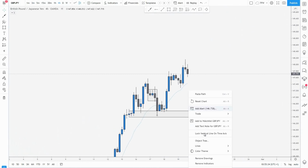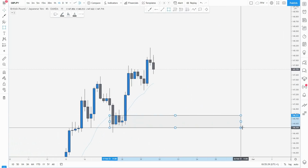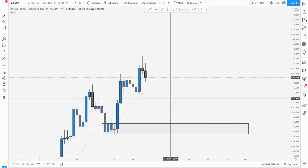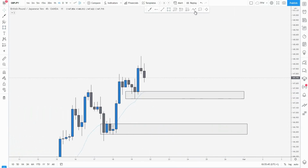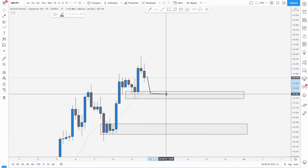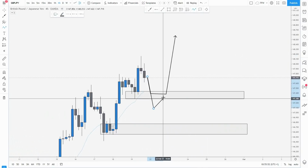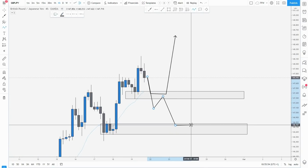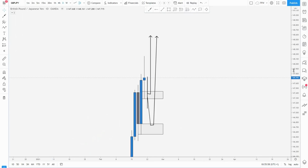But again, let's have a look at what we could expect, similar to GU. Where this move initiated, it started from right there. This is our extreme, this is our demand area, but we have a structure right there as well. Two things the market can do: it can pull back into this area, create a higher low and pump into the highs. If this area doesn't hold, we can have a break and a retest. I'm going to take a short into this area, and then from there I'm going to try to take it into the highs, just because everything is pointing to the upside.